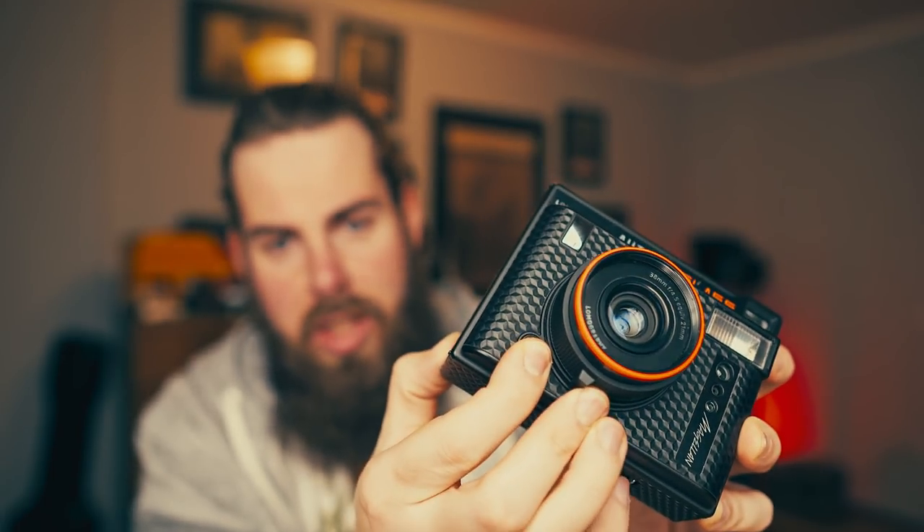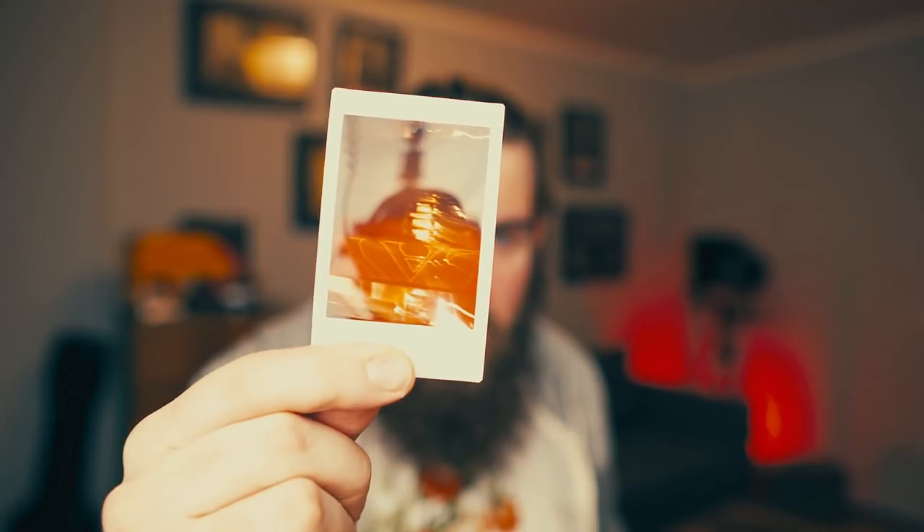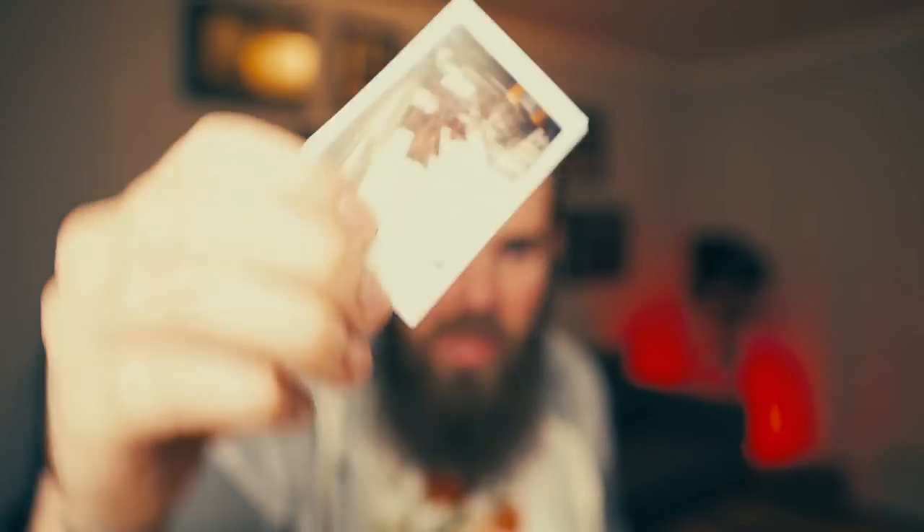Should we go through the basics of the camera? Lens up front. We've got the integrated flash up here. Push down that button and then you can turn the lens all the way down till it locks in place — and now it's off. On this side the film comes out, and that's something important to keep in mind. I wasn't paying too much attention to it and most of my pictures ended up upside down — I was holding the camera the wrong way. I just felt it was natural to hold it a certain way, but then it was turned and mirrored. As you can see, the image comes out with the exposed side to the back. Important to know.